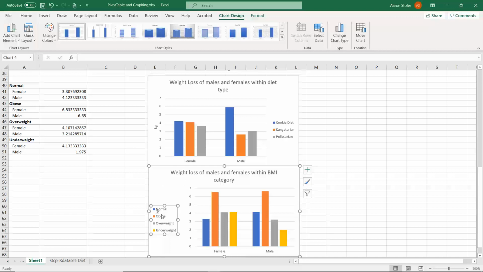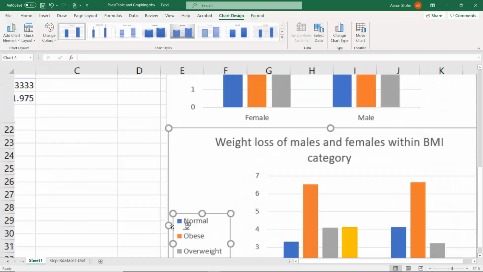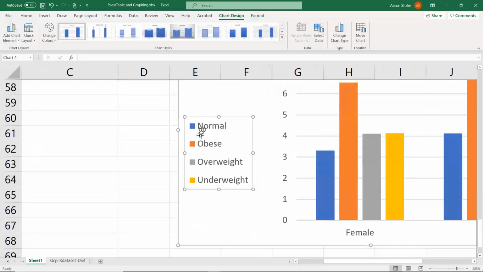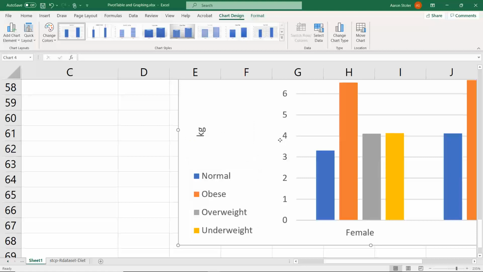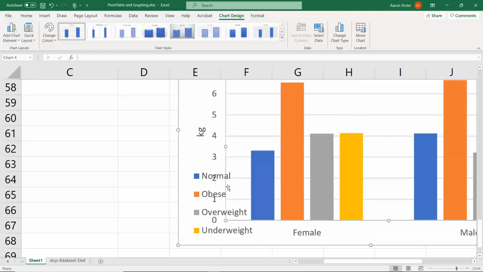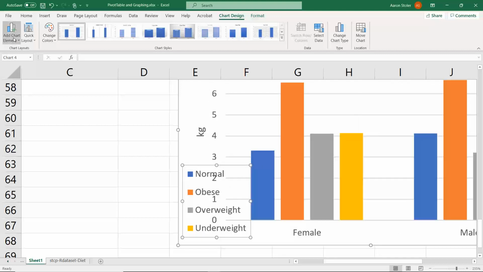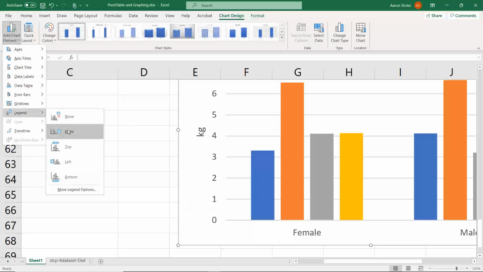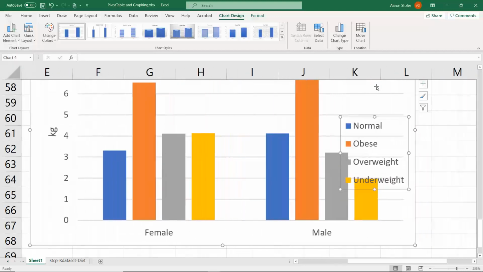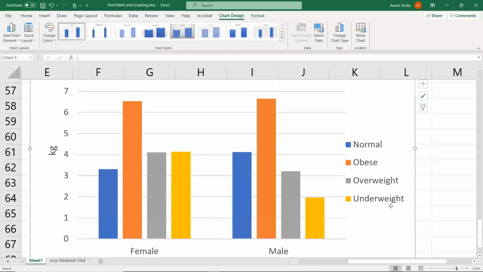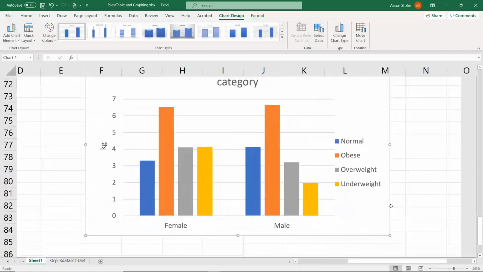Now, something weird happened. The kilograms label, if we zoom in a little bit here, you can see that kilogram right here is off on the side. Why is that? Excel isn't particularly good at graphing things. Let's move that down. All right. Also, what it did is it moved this over, but if we do that, then we have a problem where this is overlapping. So it's often good to just put everything on the right hand side instead of the left. Okay. And then Excel is also being weird with me now, so I'm going to move that over, and this is looking like a nice graph.